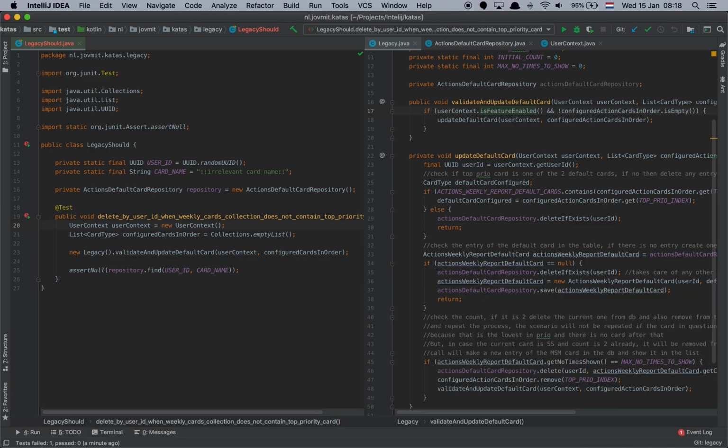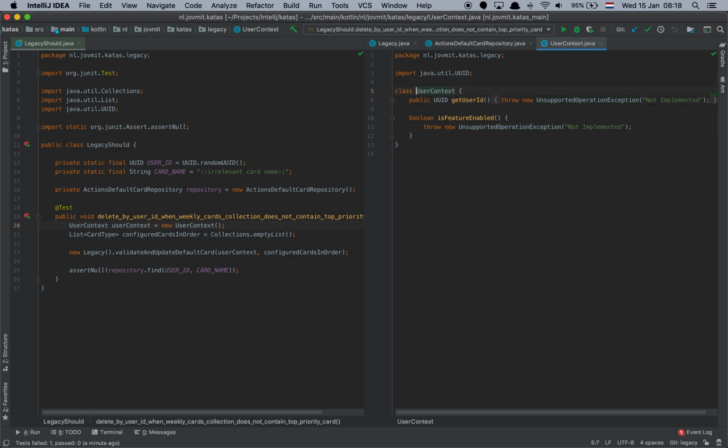Yeah, it looks to me that this user context is a DTO. And I'm gonna show now a tip that you can use whenever you're working with legacy, or no matter if you're working with legacy or not. For the tests, it is really often required to have a DTO, or a generated data class, an instance, but you don't really want to. There are details that are not really relevant for the test. For example, imagine if this user context had like 10 fields, not all of them are relevant for the test. And how to make that, for example, to only use the things that are relevant for the test, there is a really nice approach that I use.